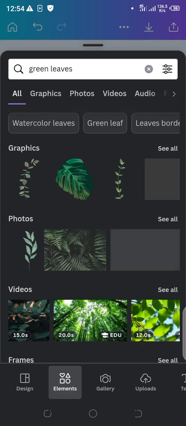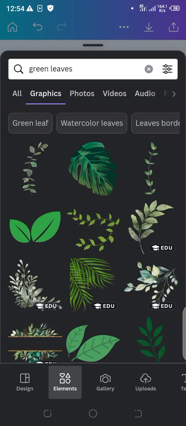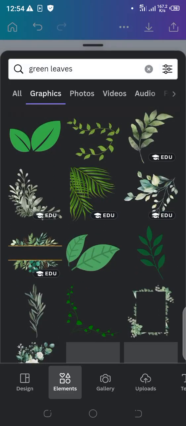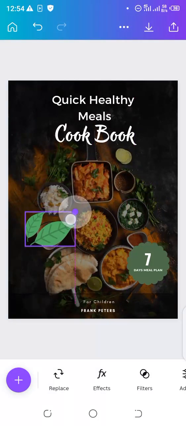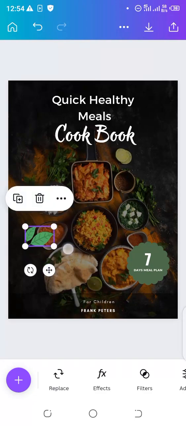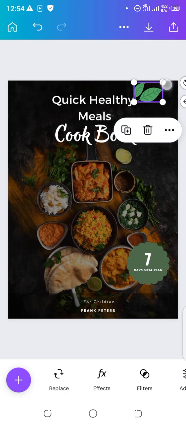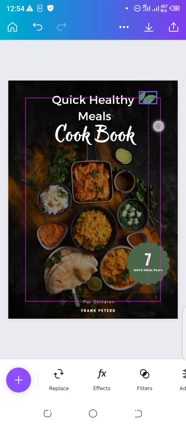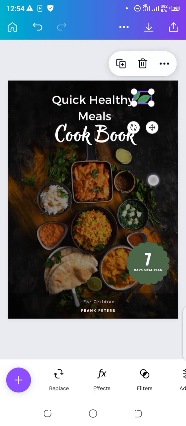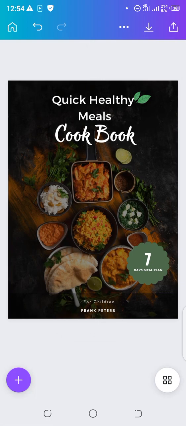Good. You can see I think this is the one I selected, but there are good options here. So I reduce it, okay, and I move it to the side. Boom. So it's similar, right?